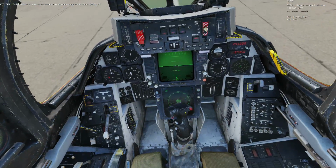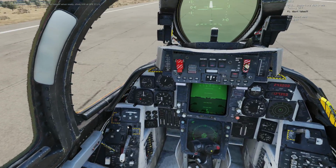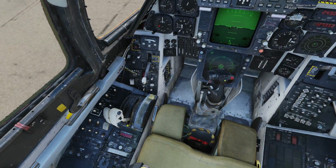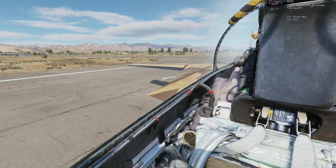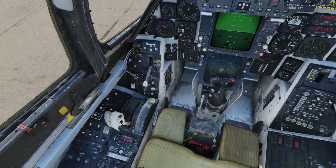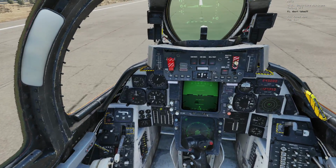Alright, now let's apply our wheel brakes. You can see the toe brakes engaging there on the rudder pedals. Disengage our nose wheel steering. Alright, now we're going to have flaps down to full. You can see up here our HUD. Now, we're going to engage our brakes again. Throttle up to full. Engage our afterburners. They should go up.